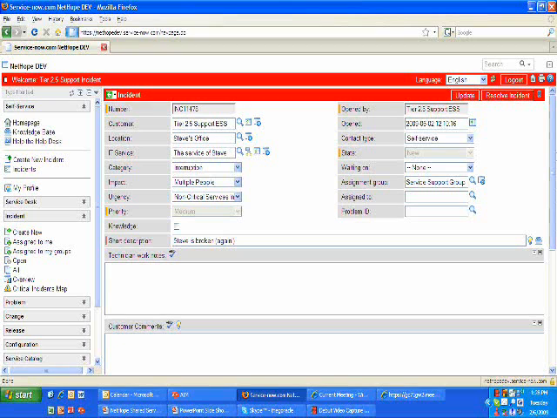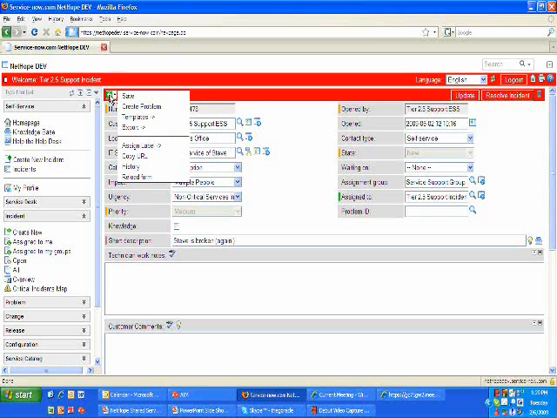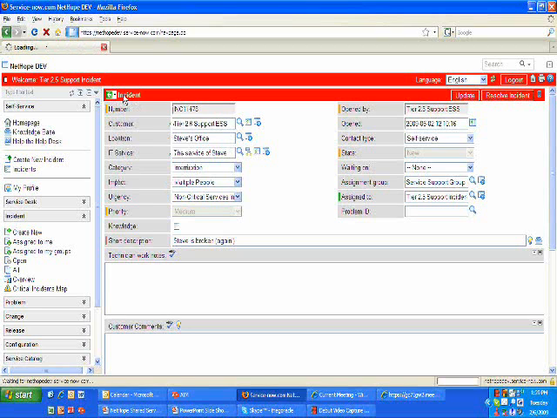So what I want to do now is kind of act like I'm going to work this ticket. The first thing I'm going to do, right now it's assigned to a group that I belong to, I'm going to actually go ahead and assign this ticket to myself. So I start typing in my username, and it populates that for me. And then I'll come up here to the bar next to where it says incident, and I can either right-click there, or I can hover over this green back button, and I'll just click Save. And what that'll do is it'll save the incident, but it'll keep it open for me so I can keep working on it.